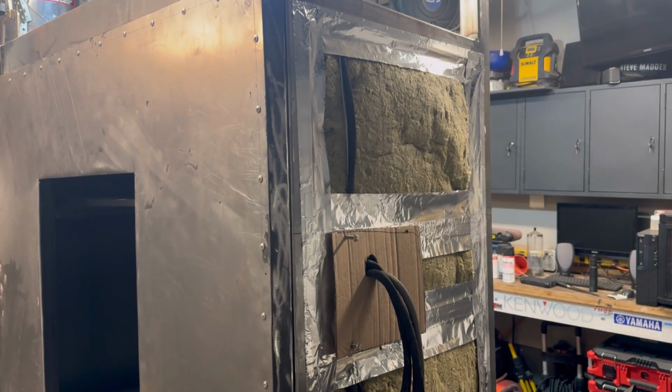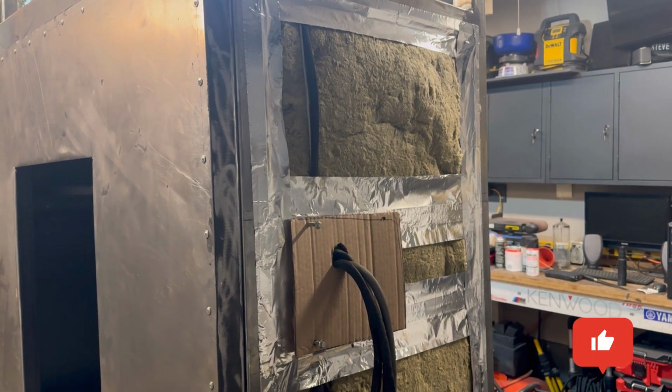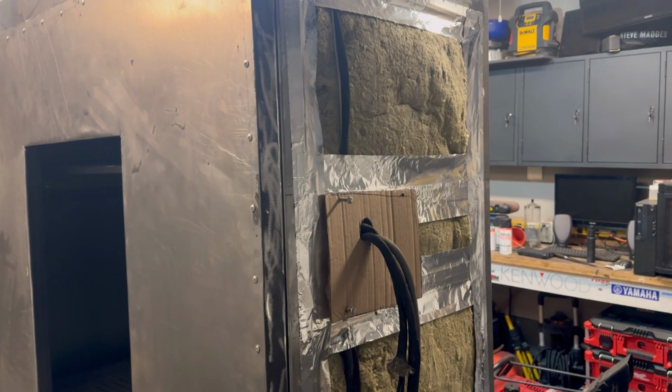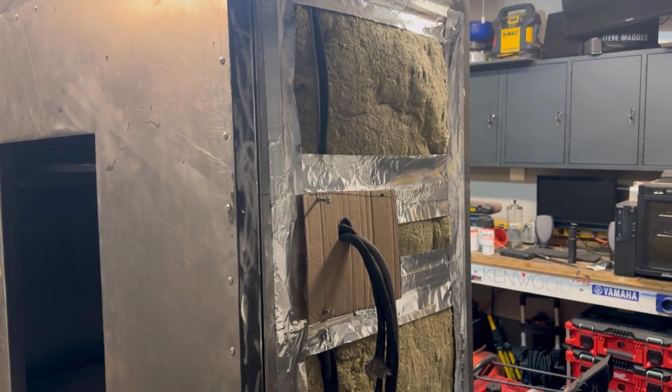I don't want these to get too long, so I'm going to call it here. Next step, we're going to definitely sheet the outside and put the skin on. And then get a cap done on the top. And put her all back together. And then, of course, paint it.